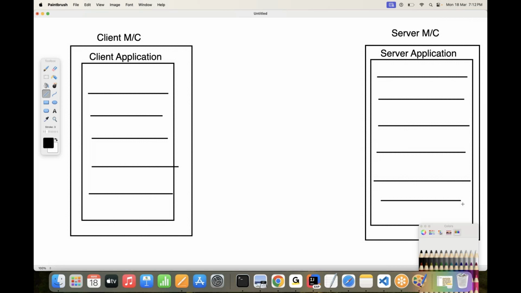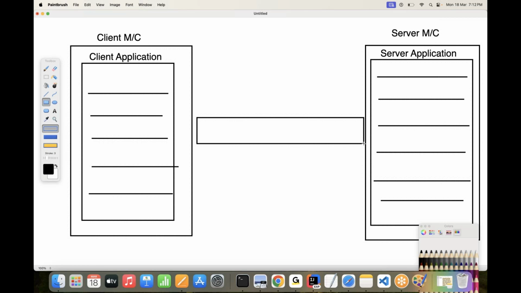All right. Now here what is going to happen after this? In between client and server, networking is available. Protocol is existed. This is the network. In between client and server, a network is available. Now this is what I'm telling you, a protocol.